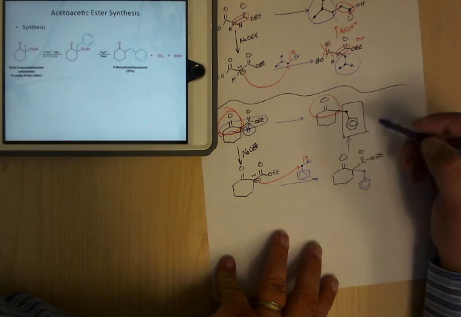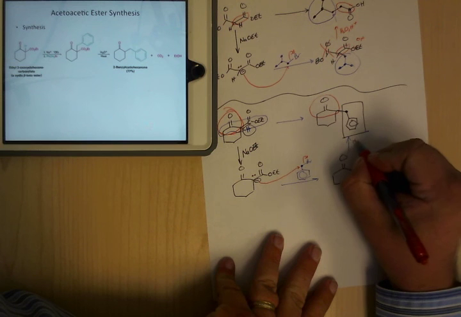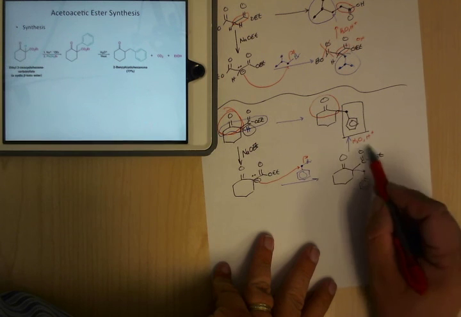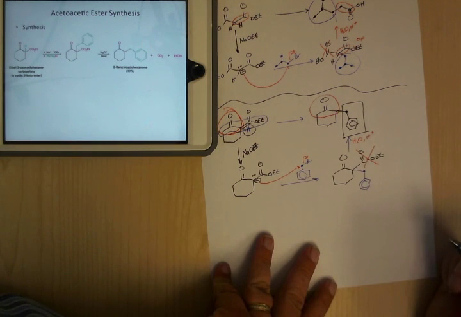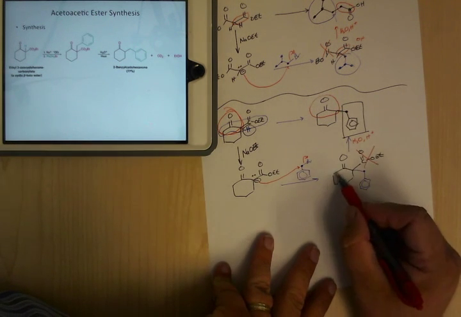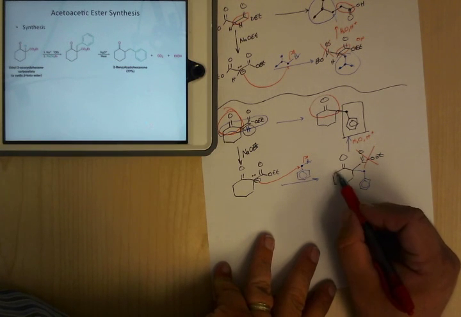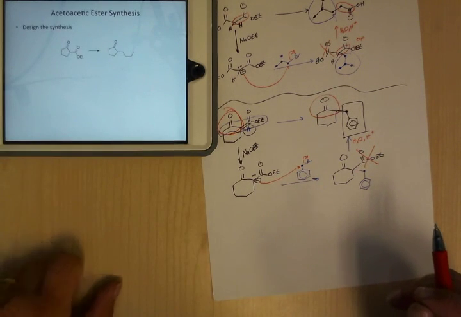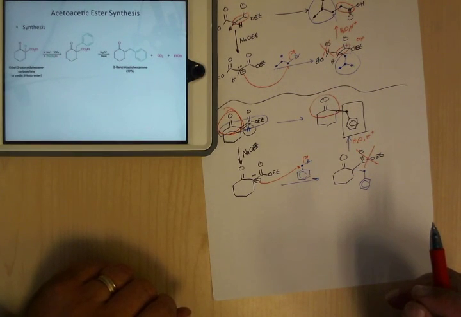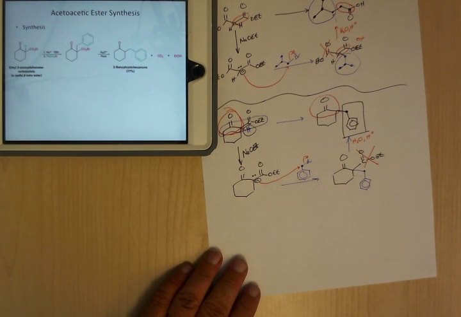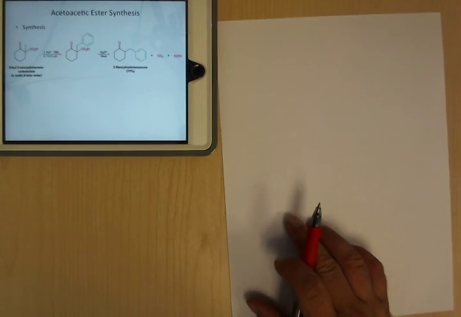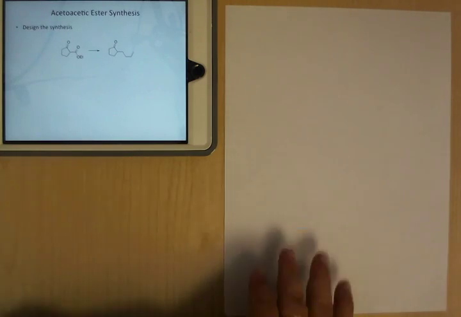Now again, when you hit this with water and acid, you have a ketone side and an ester side. It's the ester side that gets decarboxylated. Now, if this was an ester, it'd be an OH, but it's not. It's just a carbon group, so that stays behind. So there you go. Hopefully you can see the rhythm of this thing. Acetoacetate synthesis.